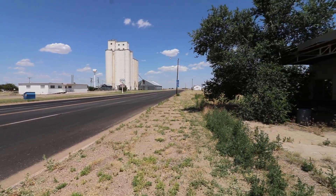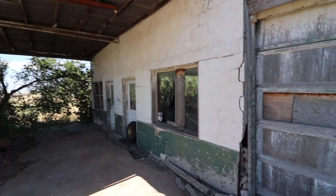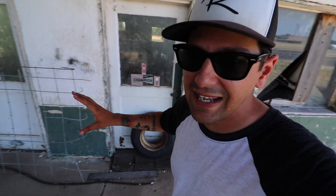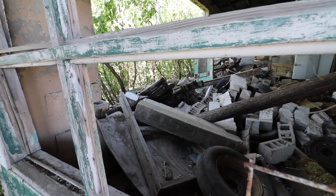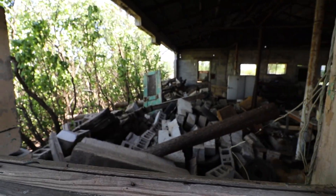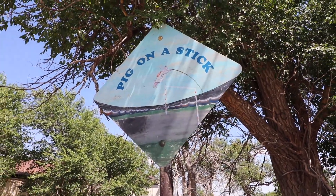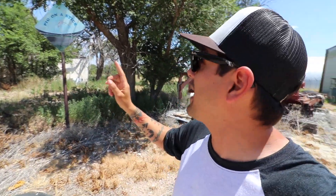Zooming down old Highway 66 back into Adrian, Texas. Every time I come through these little towns I notice something new, like this old service station. So many old fill-in stations, gas stations — this one appears to be missing most of a wall, but it's still got that look. Buildings don't get overgrown as fast out west as they do back east, so they tend to last a little longer, especially the paint — it's not as wet out here. Look at that old door and rubble. And there's a pigeon. I also never noticed this strange sign in town before — pig on a stick. I have no idea what that's for, but there it is. I know the same people responsible for Cadillac Ranch have a program in Amarillo of strange, unusual traffic signs. Could this be one of them? Inquiring minds want to know.